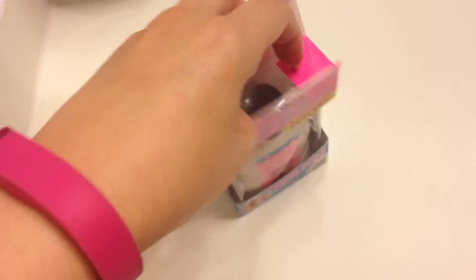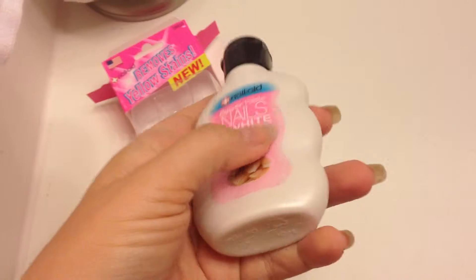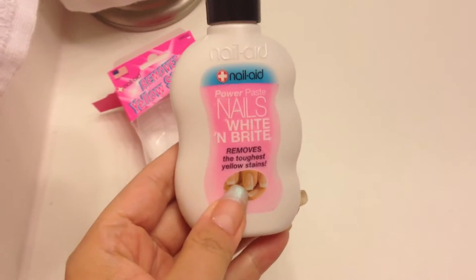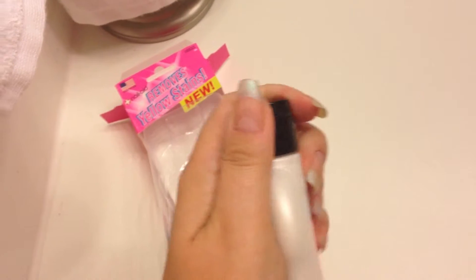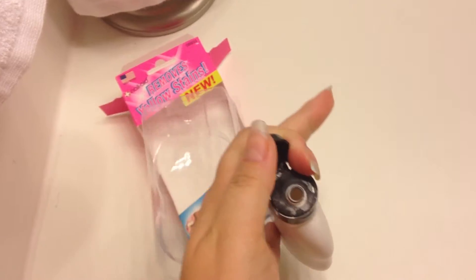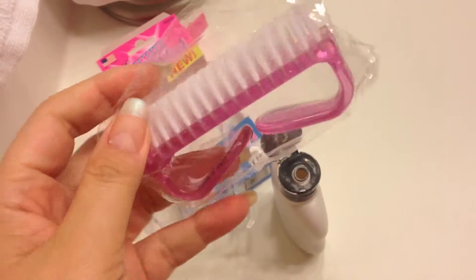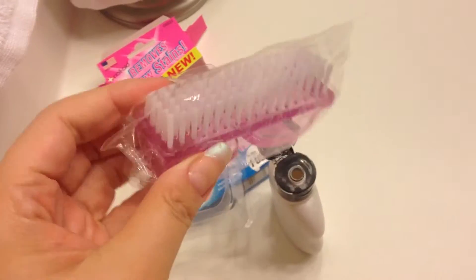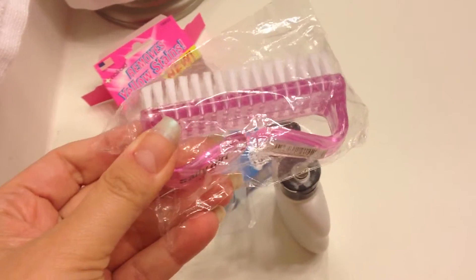Let me see if I can open it here with one hand. It comes in this really easy container. You're going to need three things. You're going to need this, which is almost like toothpaste. I only used a little bit of this polish here, and I bought one of these brushes for like a dollar — I actually bought it at Sally Hansen during breast cancer month. It was only a dollar.